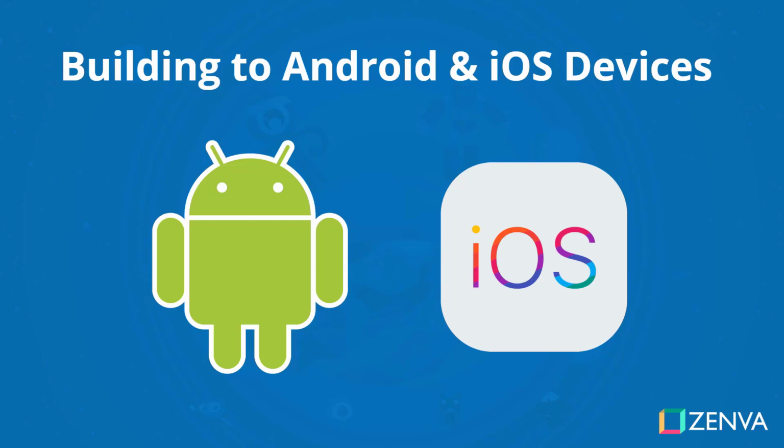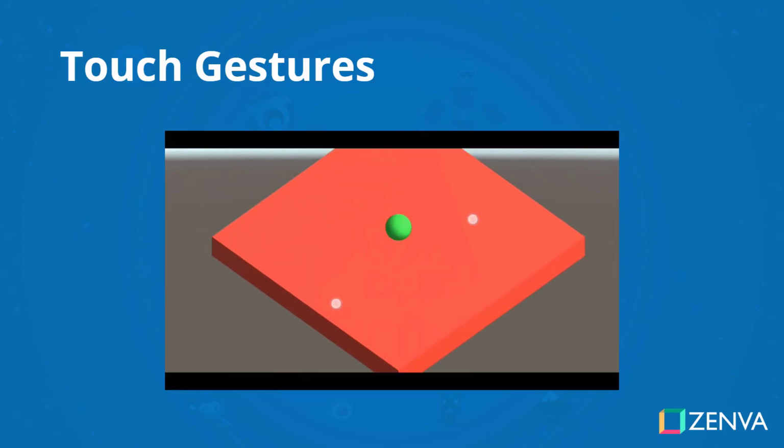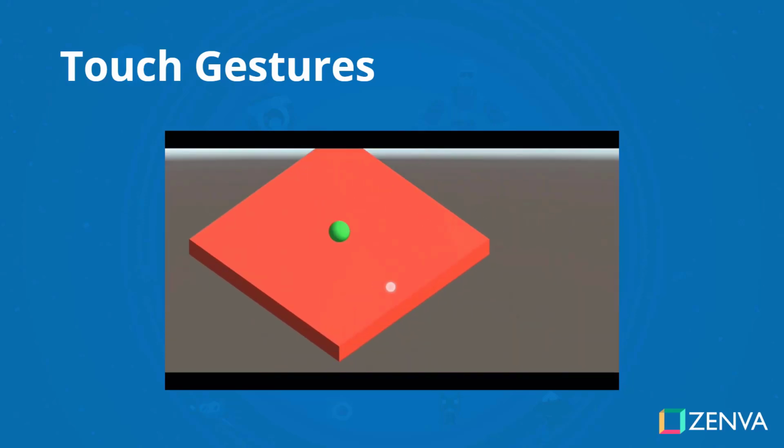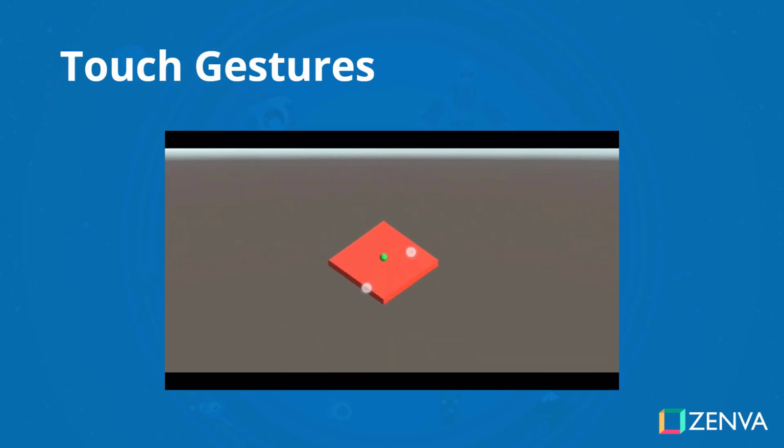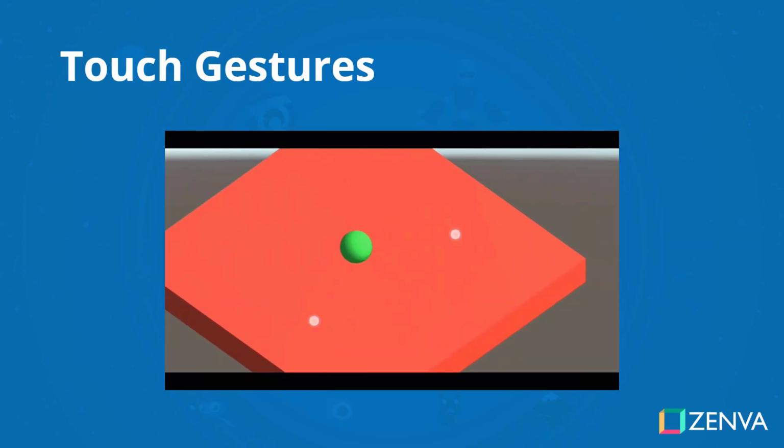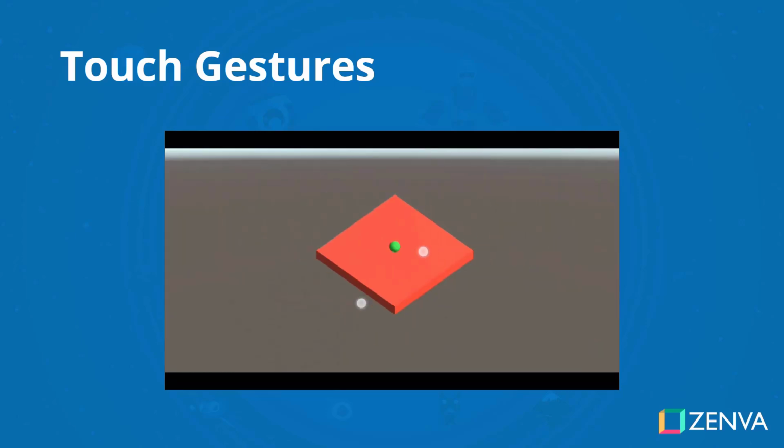In this course, we are going to learn all about Android and iOS development inside of Unity. We'll learn how to set up our Unity project in order to build apps to our Android or iOS device. We'll also go over a number of different features that you'll find in many mobile games, such as touch inputs, dragging, and resizing the screen or zooming in and out, as you can see here.